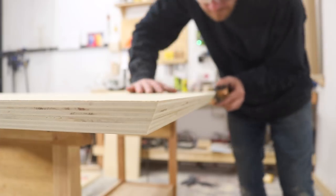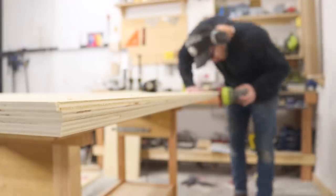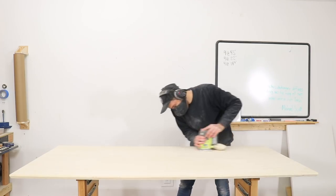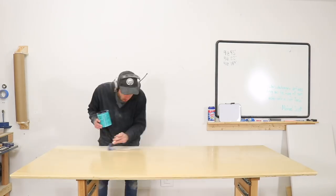Then I got my block plane to make a chamfer around the edge. I don't know if it's technically a chamfer if I'm making the flat portion of it, but still, you get what I'm going at. Once I sanded the edge and rounded over all the corners, I sanded the top as well up to 220 grit, then I put on 3 coats of Minwax polycrylic in a matte finish.